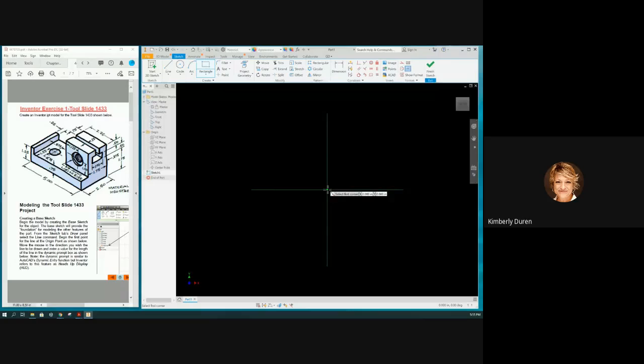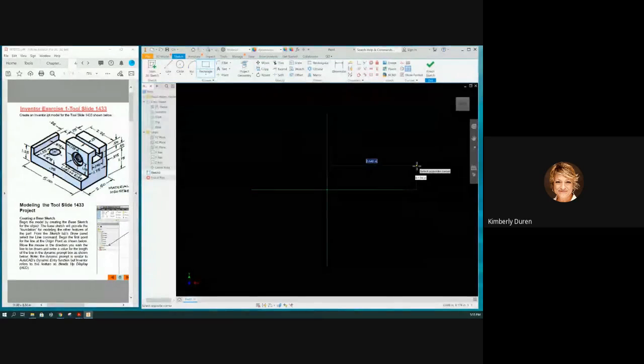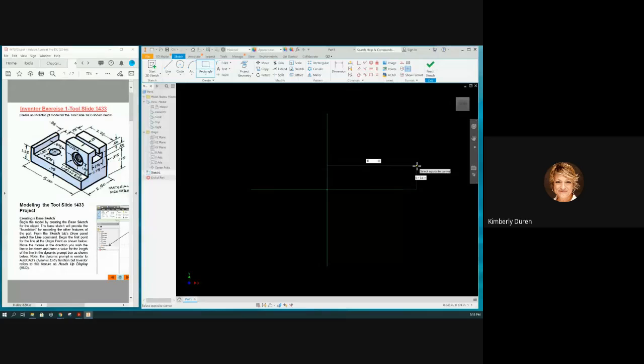So I can snap to this point, and maybe that wants to be my lower left corner. Now I can draw this just whatever size and put dimensions in, but I can also draw it to size this way. So the overall length of the bottom is 5, and you don't have to put .00. It's going to assume that. And then if you want to go from the X to the Y, you hit the tab button. That shifts between things. If I hit tab again, I can go back and change that again. And this bottom slab is 0.75 thick.